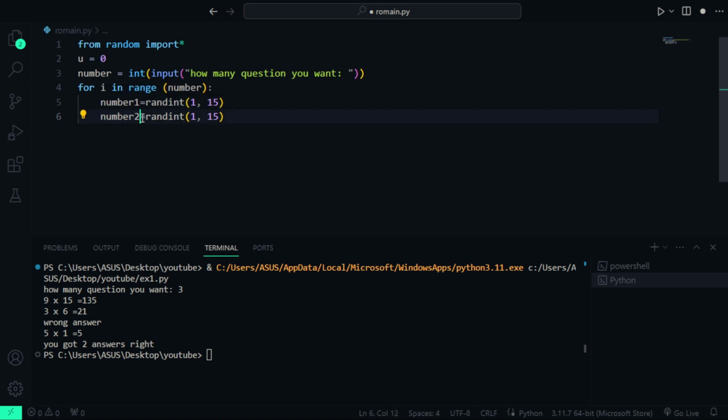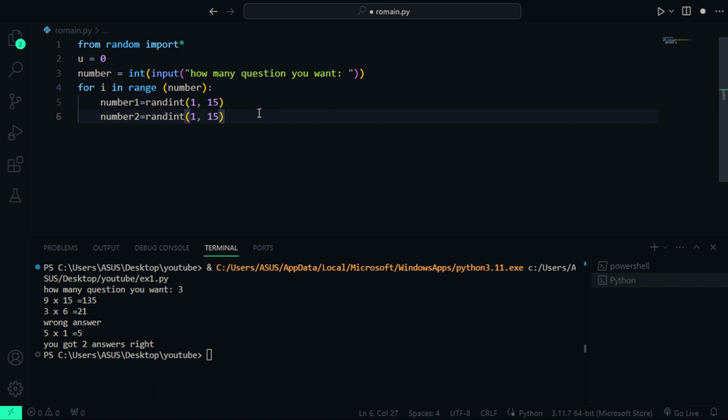And I'm gonna change the name of the variable from number 1 to number 2. So here, randint is a built-in function, like the input function, that gives the computer the ability to choose a random number from 1 to 15.